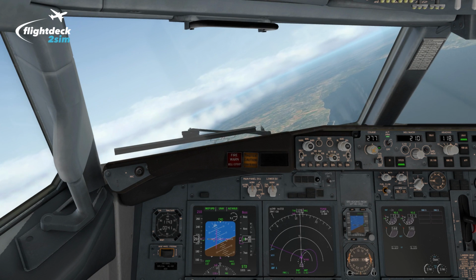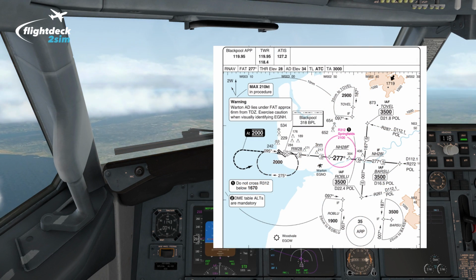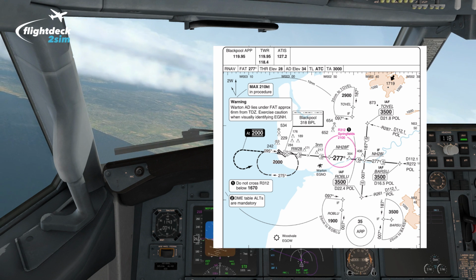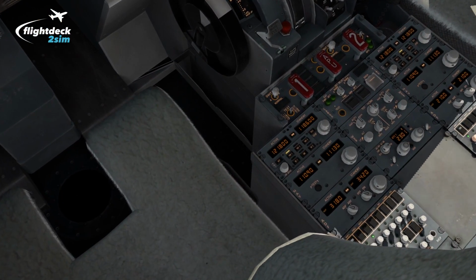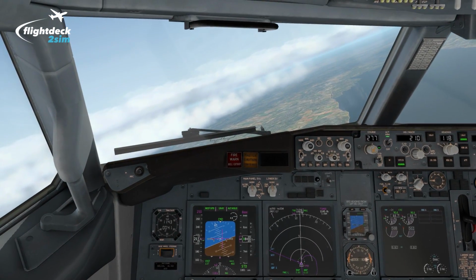So we're happy now that the routing is correctly loaded in the FMC, and just checking the chart again, there isn't any frequencies really to tune for the actual approach. The only one is the Blackpool ADF, which is 318. So you can see here on the ADF panel, I've tuned 318 so we can track the NDB, and that's for the missed approach.